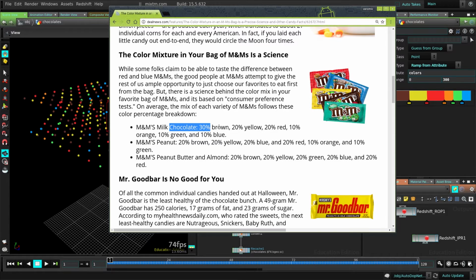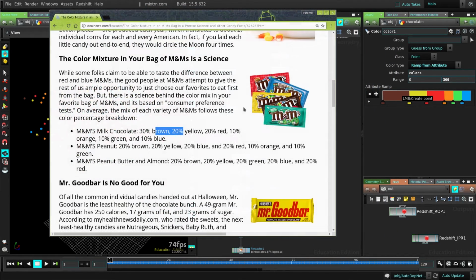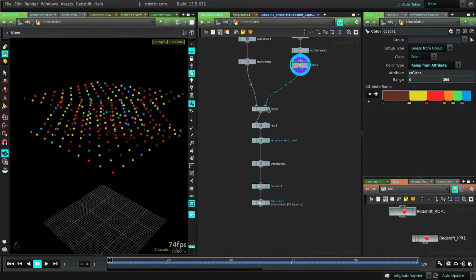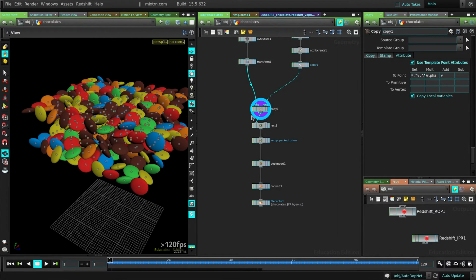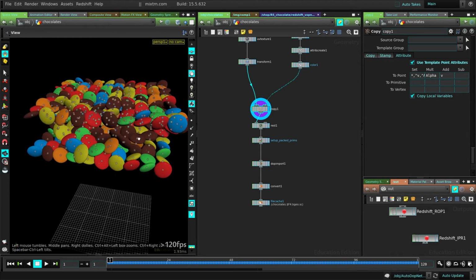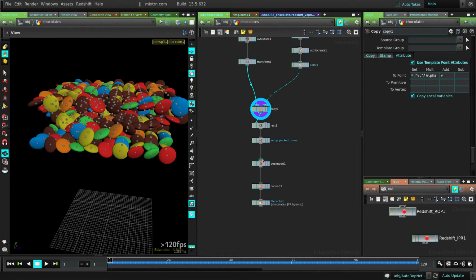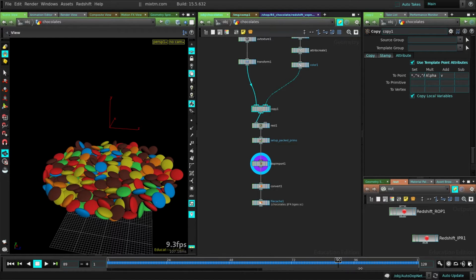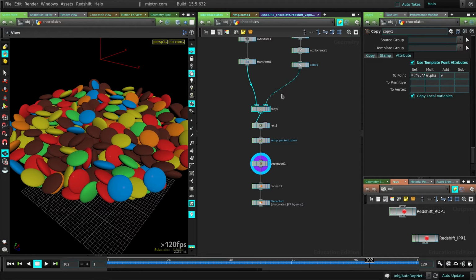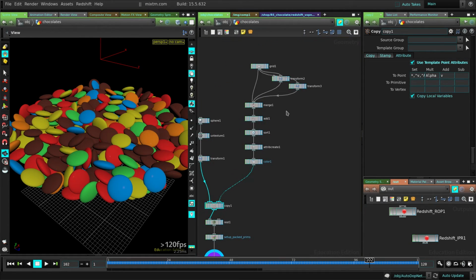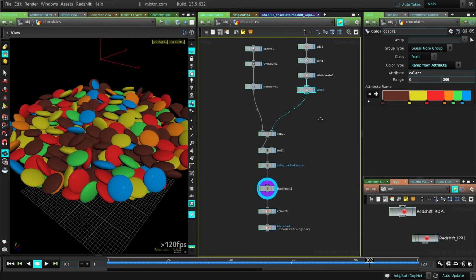So chocolate is 3%, brownies 20%. You can see I represented this with these colors here. Then I just copy this chocolate onto each one of those. You can see the chocolates copied, and I just simulated this and did a bunch of chocolates, and then just grabbed the color and tinted those chocolates with the texture, tinting the texture with that color, and got my final result. So I added variation by using this method of adding colors by groups.